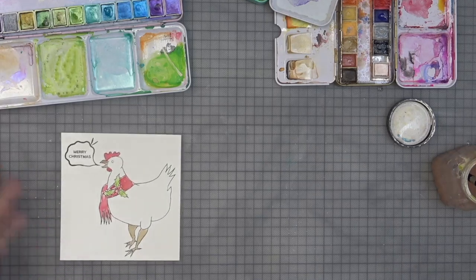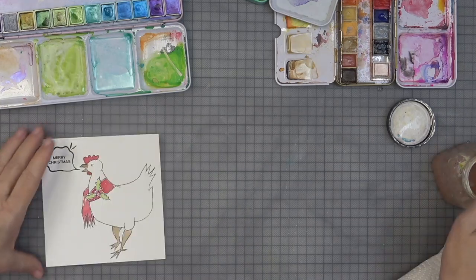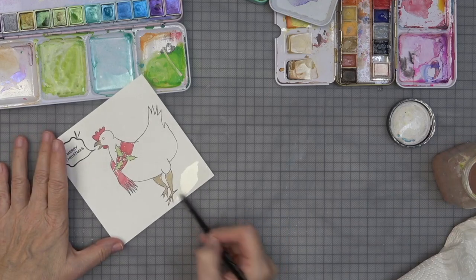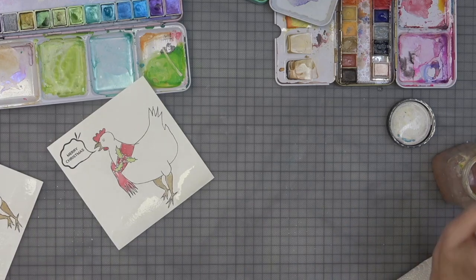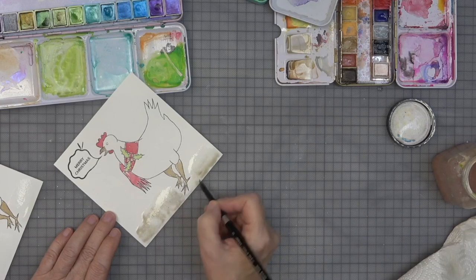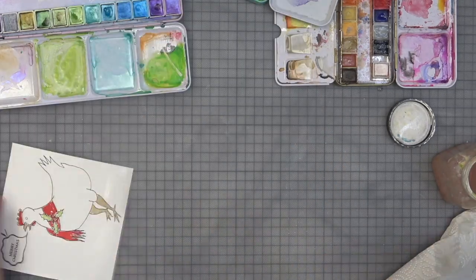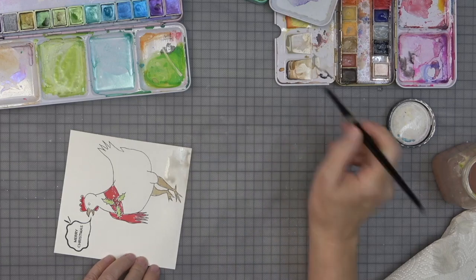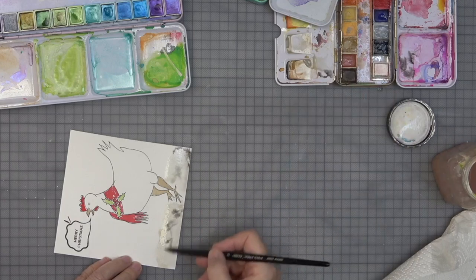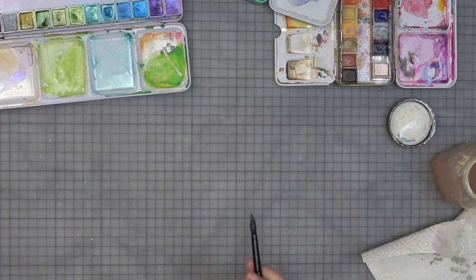Just to be on the safe side, I give it just a quick heat blast. I don't want the colors to run. Okay, now we need a little bit of ground for our chickens. I just dab off a little bit of the liquid.